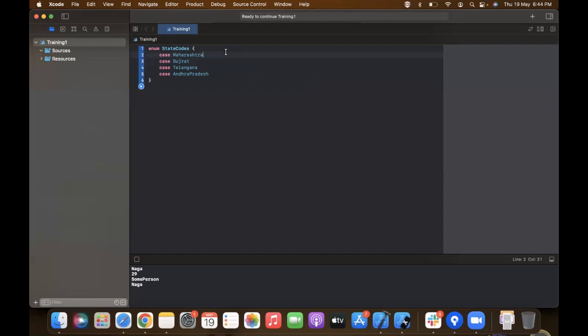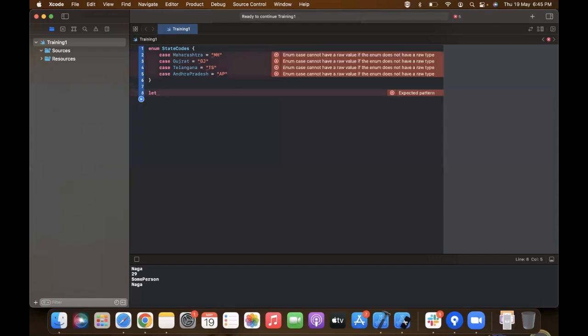You can assign a value for each case. For Maharashtra, I would like to assign MH. For Gujarat, GJ. Basically, this is the registration number they have. Telangana is TS, Andhra Pradesh is AP. Okay, it throws an error: enum case cannot have a raw value if the enum does not have a raw type.